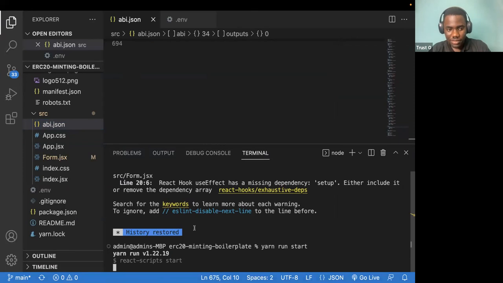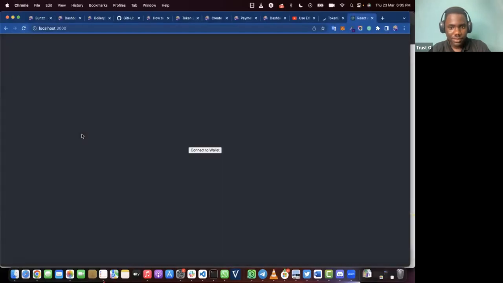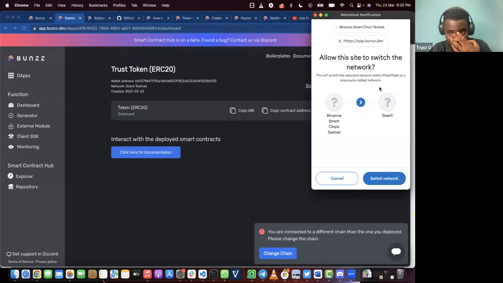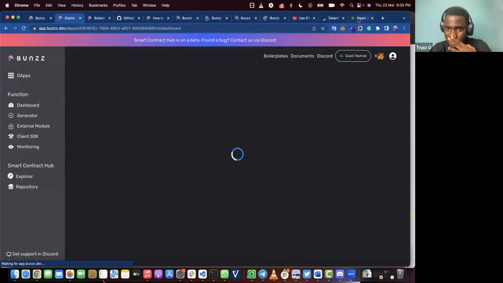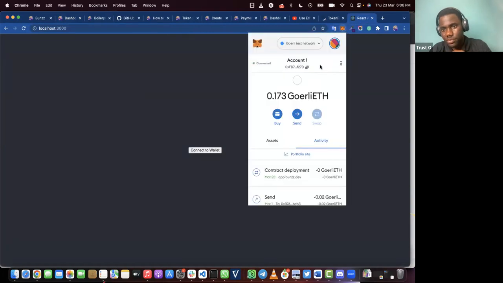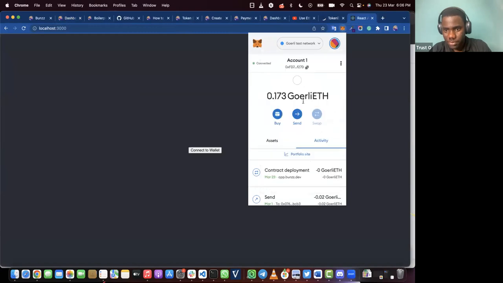All right, so we're getting, yeah, fantastic. Okay, so I was prompted to change the chain. So changing it to what? Is it not Goerli now? No, it's not meant to be Goerli. This is meant to be BSC.